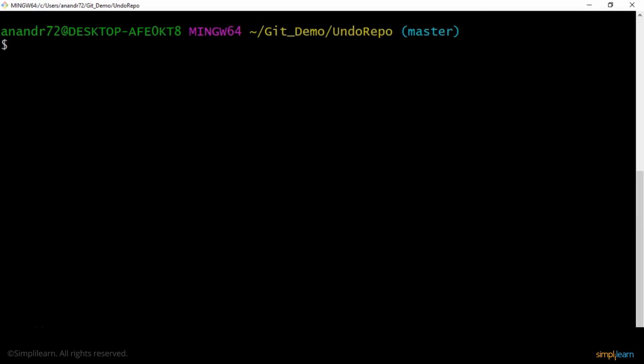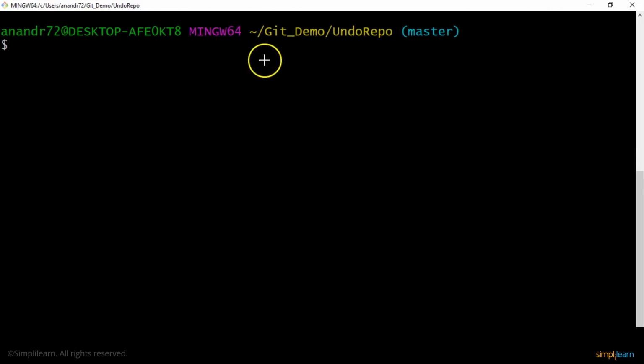One other most powerful and useful command while undoing or resetting the history is something called revert. This is a safe way of undoing some things. Remember what I talked about, when exactly you can do a reset? It's only when your changes are local and not pushed to the repository.